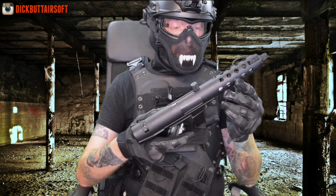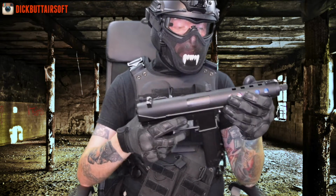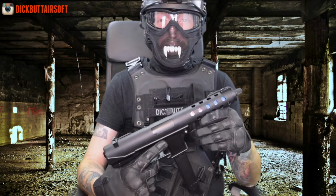I actually set mine up in such a way that I can charge it through one of these holes right here, so I don't even have to take the battery out anymore. I wouldn't really recommend doing that. I'll be honest, I'm just being lazy. You should always take your batteries out after you're done playing.